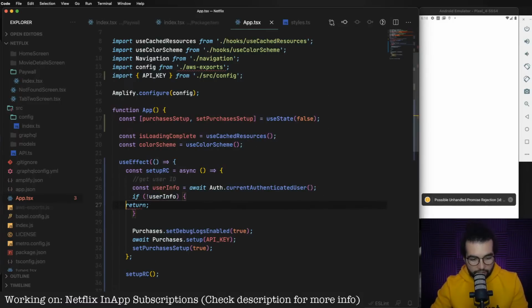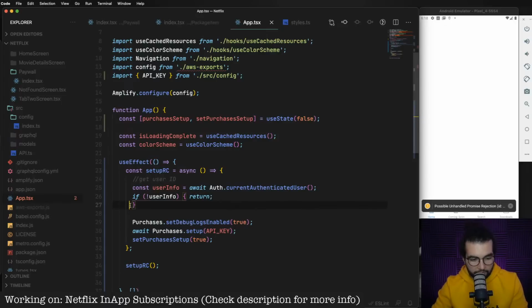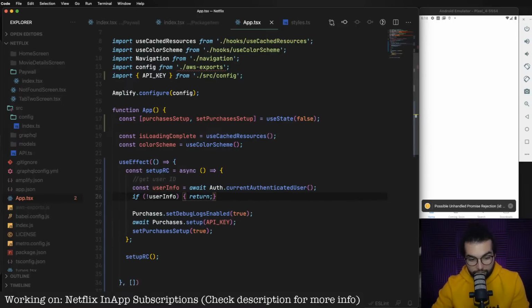If there is no authenticated user, we will stop the execution. That means that there was some issue and there is no authenticated user.